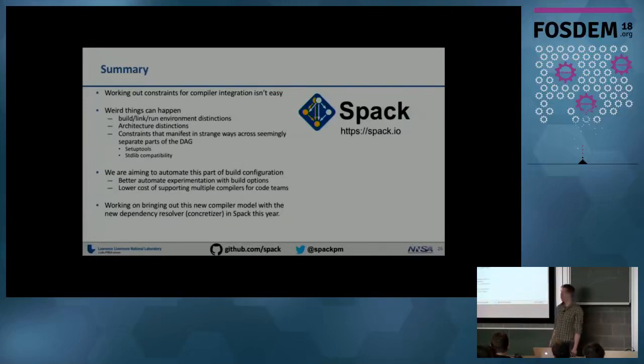Weird things can happen, surprising things. Cross-compiling can affect how your Pythons have to be synced between the front end and the back end, and you also have to add additional dependencies to the DAG. We're trying to make this part of Spack's build configuration, and we're hoping that this will make it really easy to write a single source package that you can compile in lots of different ways on some pretty exotic machines.